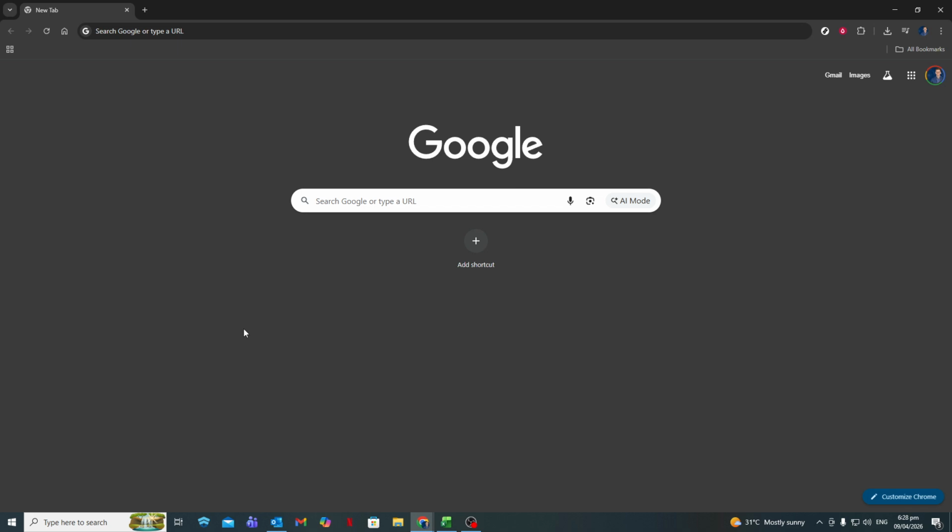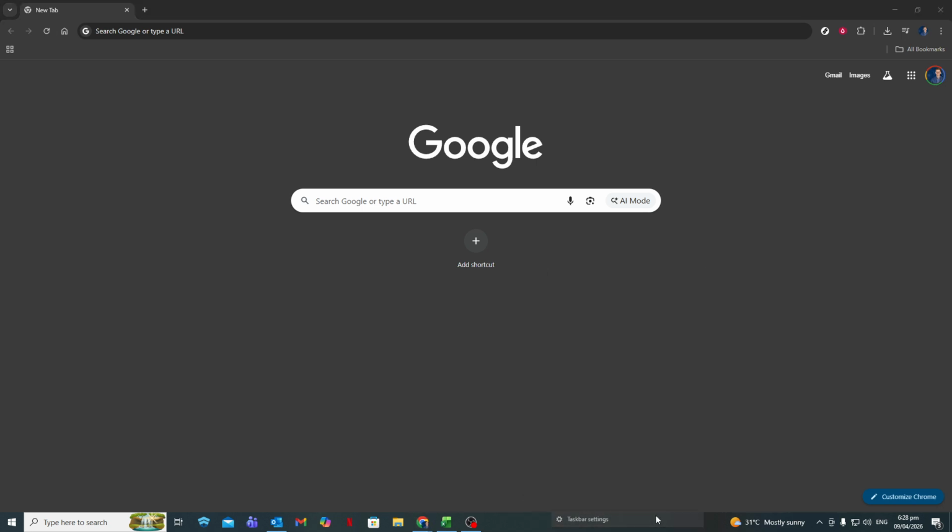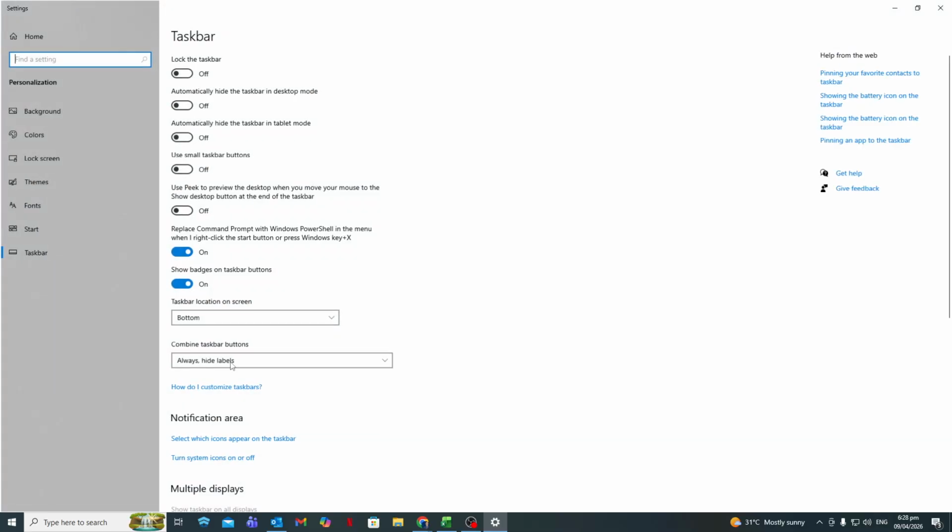First, open the Settings app on your Windows computer. The quickest way to do this is by pressing the Windows key on your keyboard, then clicking on the gear-shaped Settings icon, or by pressing Windows key plus I. Once Settings is open, look for the section called Personalization. This is where Windows lets you control things like your background, colors, themes, and of course, the lock screen. Inside Personalization, click on Lock Screen.